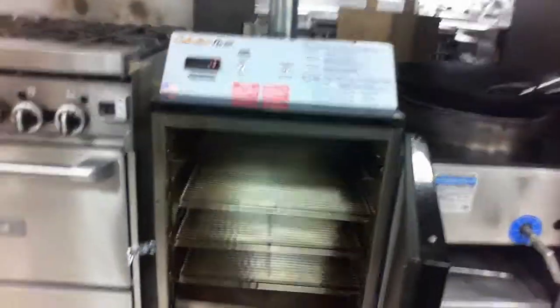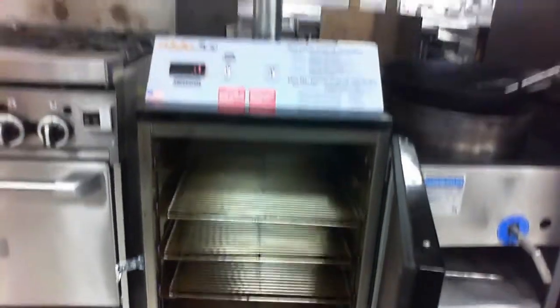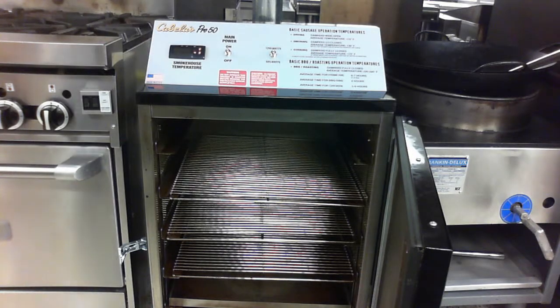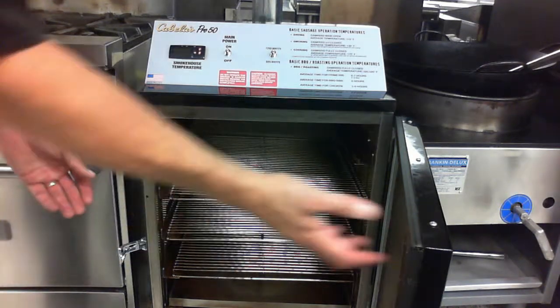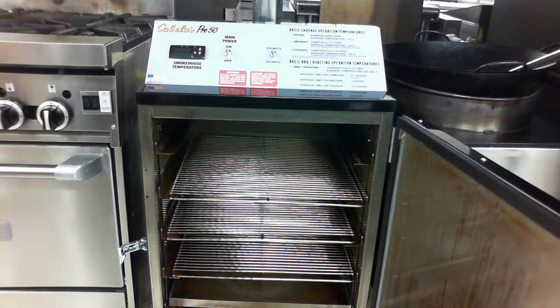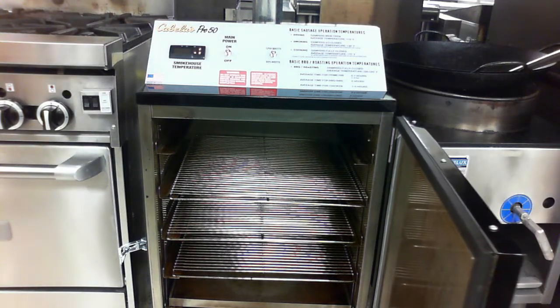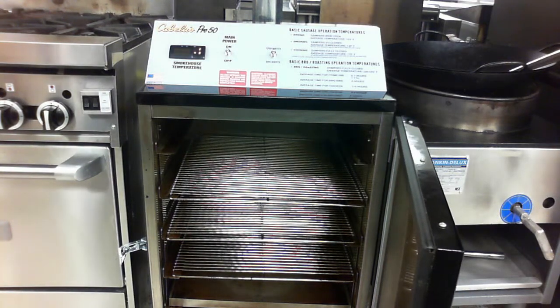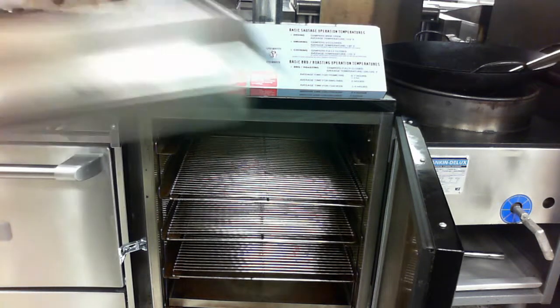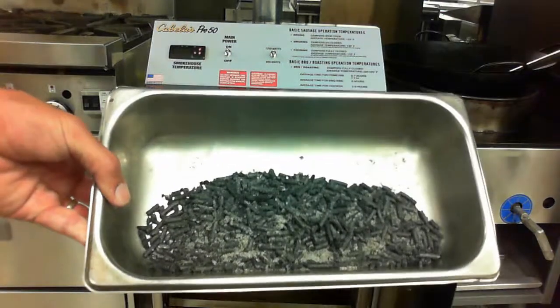When your product is done, it will be a little bit warm, so you want to make sure that you're being careful. Use proper hand coverings, gloves, use utensils to pull the product out, or you can get towels and lift the entire shelf out and then transport your product to a nearby counter so you don't drip meat juices all over the floor.